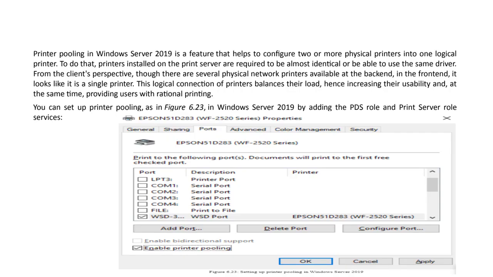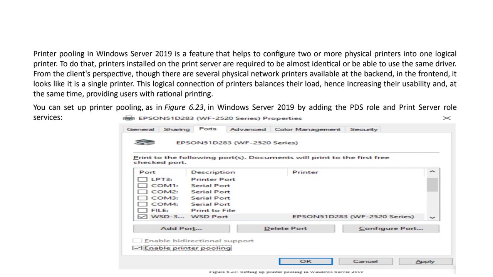Printer pooling. You can use the printer pooling service to configure two or more physical printers into one logical printer. Meaning I have two printers, I can give them one logical name, and then when you send a print command, it will go to this logical name. Whichever is free will print. Like here, when you send a print job, you can print it from here or from the library, right?